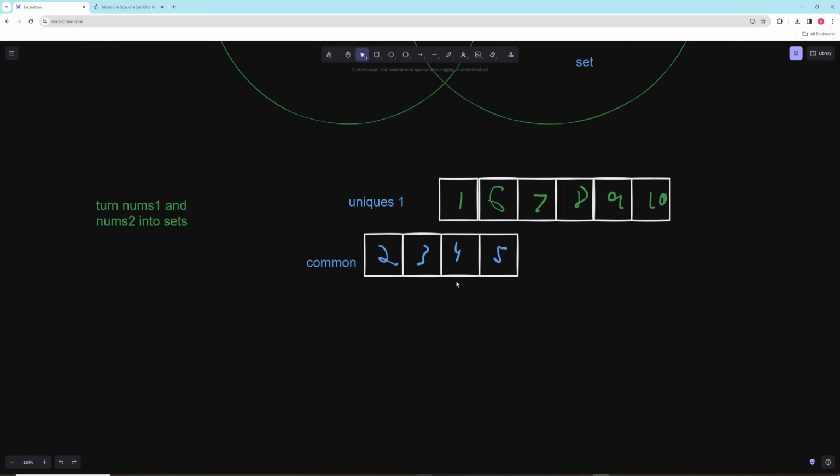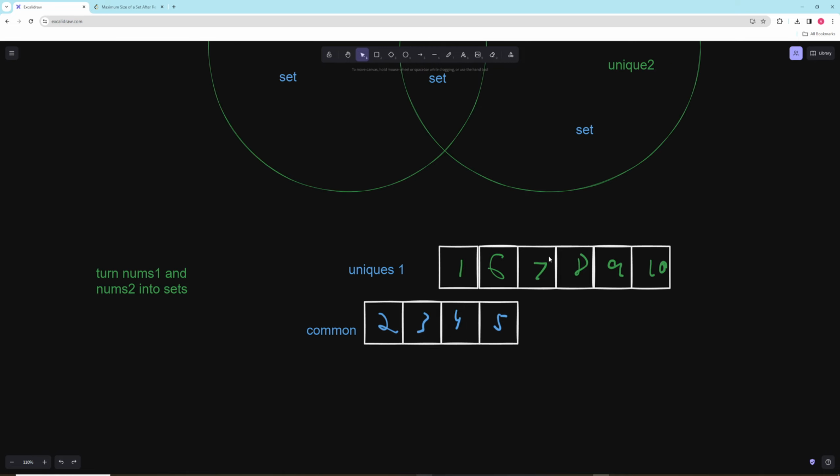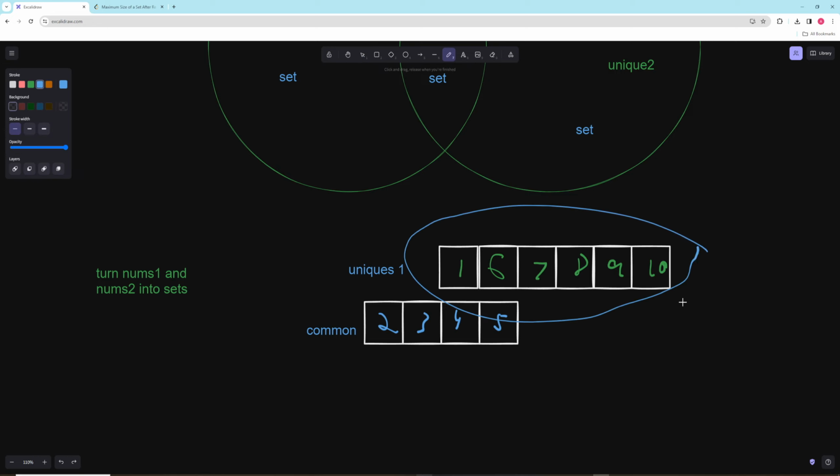Now basically we can figure out for each set, how big is it and how big does it need to be, right? So for this first set, it is 6 elements and it needs to be 5. We don't really care about the numbers, but we know we need to basically get rid of one number. So if this is length 6 and we need it to be 5, the most it can be is 5. And remember, this is all unique numbers, because we made a unique set. So we can write that down.